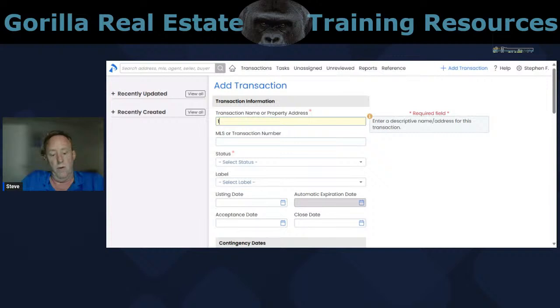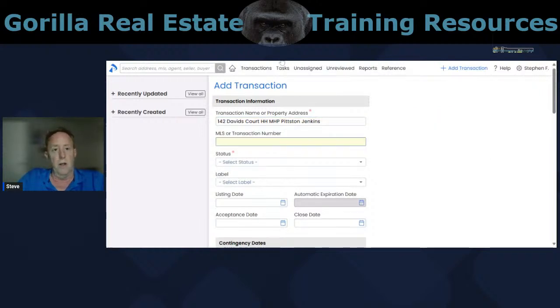So here we have 142 David's Court, Heather Highlands Mobile Home Park. You give it a name, give it an MLS or transaction number, which happens to be SC5981.